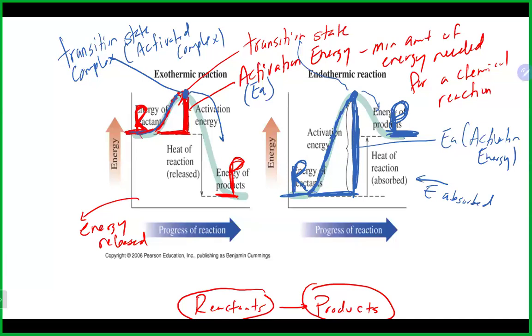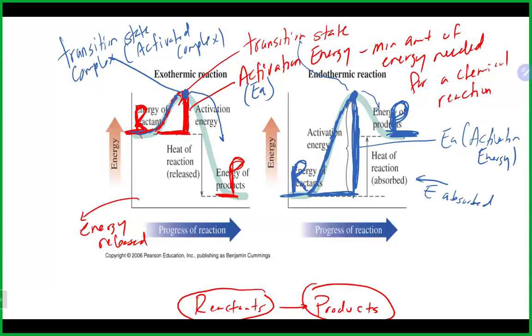This hill that the reactants have to climb to get to the other side also plays a really big role in how fast or slow a reaction will take place. If you just visually look at it, we can see from these two diagrams that our endothermic one has a much larger hill than our exothermic, and that's maybe why it's an endothermic reaction. You've got to throw a little extra energy in there to help everybody up and over that big hill to get to the other side.